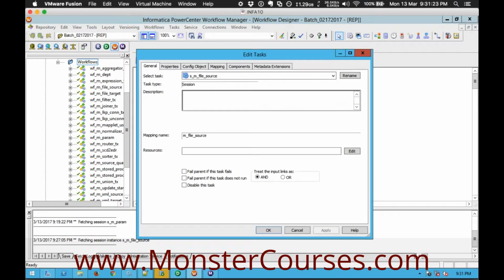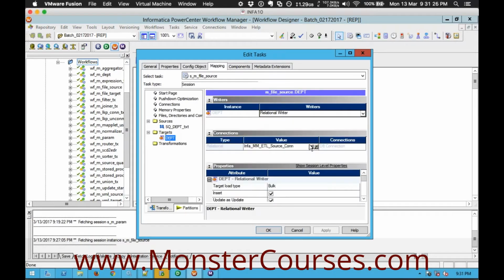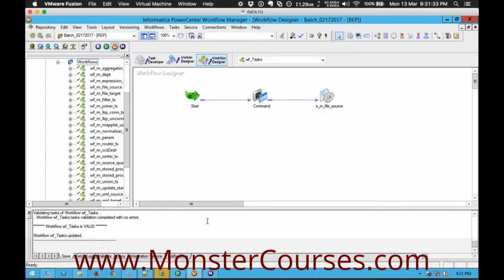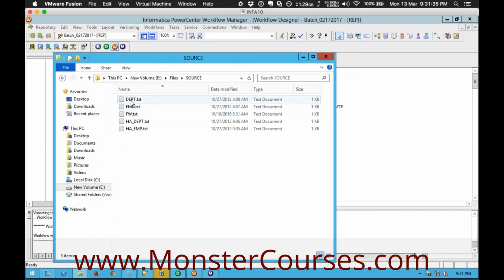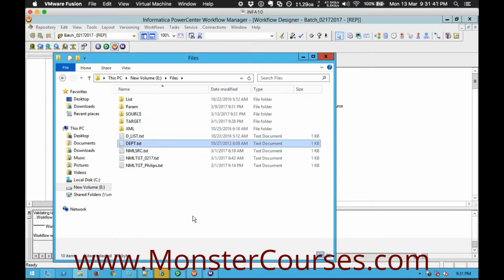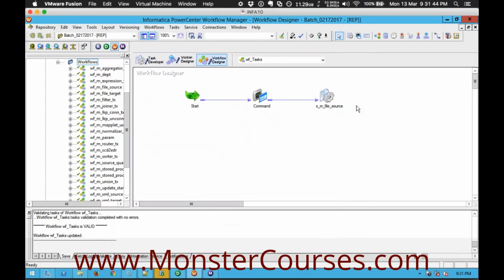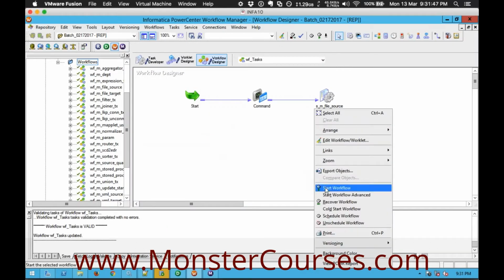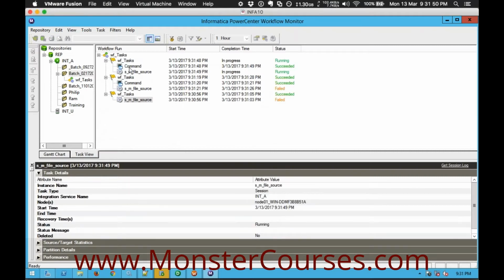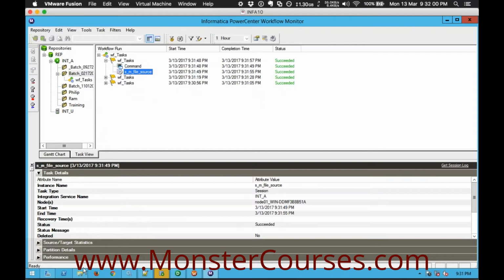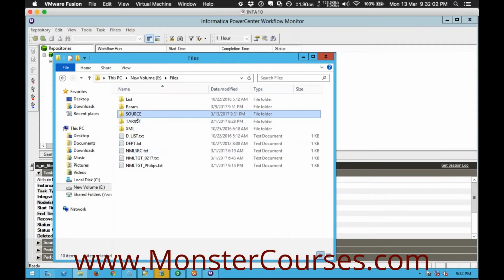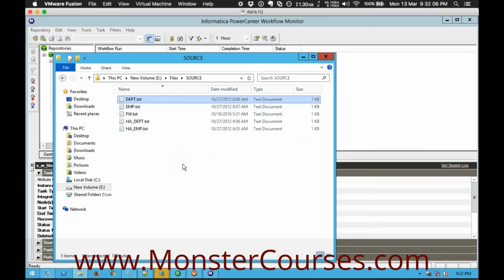I think I have not provided the connection of the browser. Yeah. Okay. So file is already copied as our command task is run. I'll delete it again. Our source file is available here itself. Okay. Now I'll run it again. So first command is running and succeeded, and then the session is now successfully running because our file is copied already. So if we go inside this one, here we can see the file is now copied.